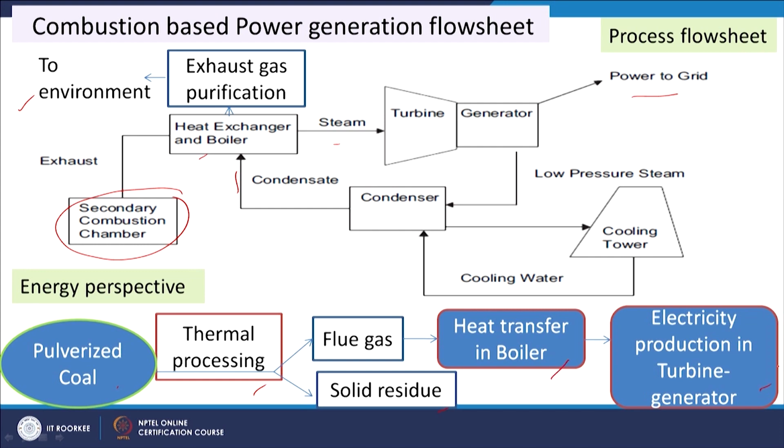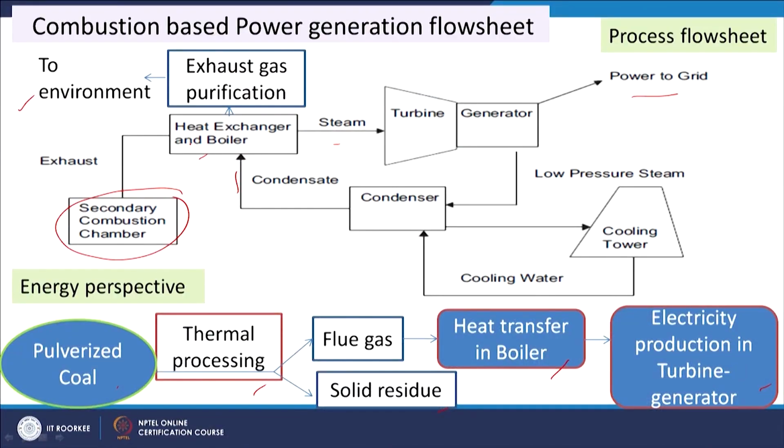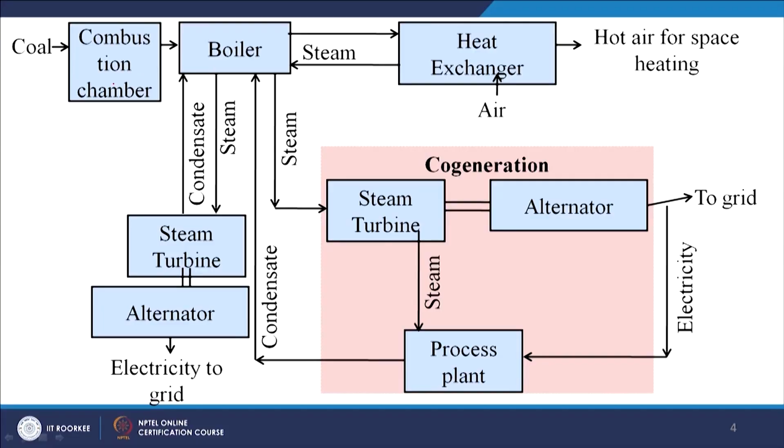Now, we can use a gas turbine also, or we can use the heat of the flue gas for the production of heat only by a heat exchanger for heat applications, or we can produce steam only, or electricity only, or a combination of these things. So, we have some options. Coal, combustion, then the flue gas goes to the boiler, which gives us steam, and steam to electricity; that is one route.